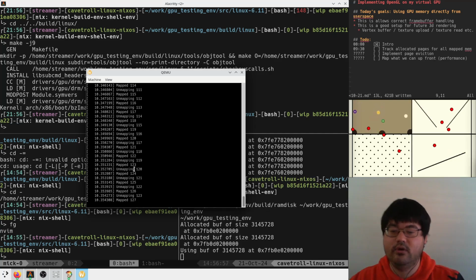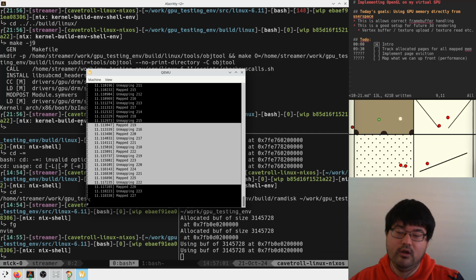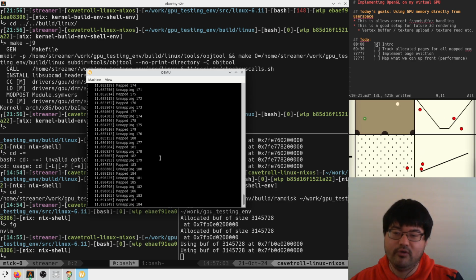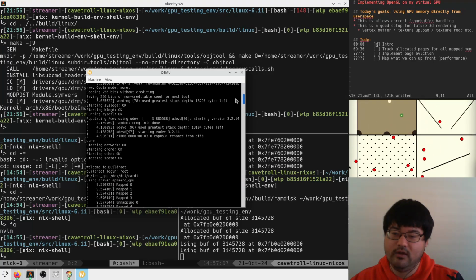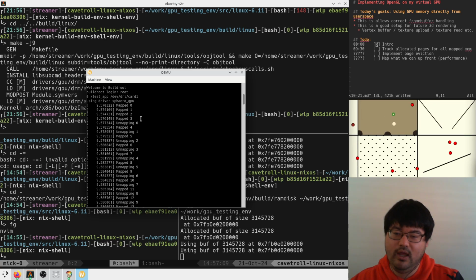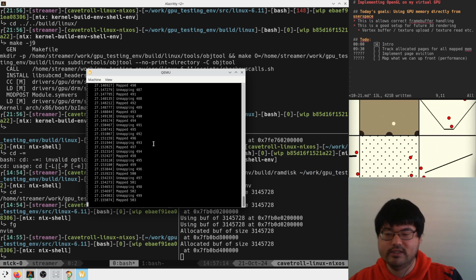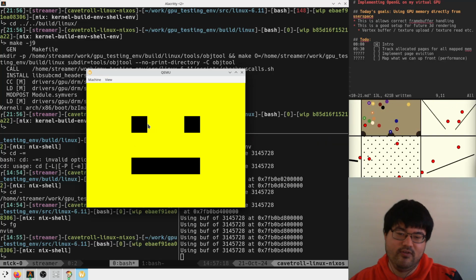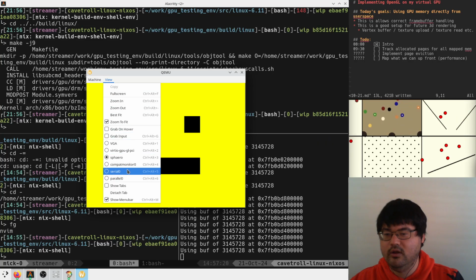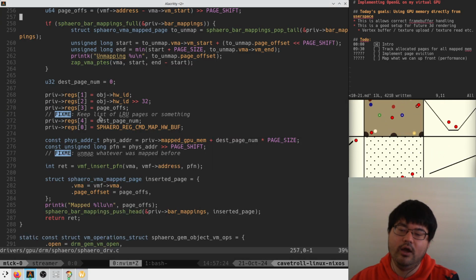Okay. So this is really, really good. This really looks like our circular buffer is working correctly. Right, so we come here and we see we map 0, 1, 2, 3, and then unmap 0, maps 4, unmaps 1, maps 5, unmaps. That's really, really good for us. And then we can go here and we can see that he is in fact still doing something. Now, it's slow as shit still, but we'll get there.